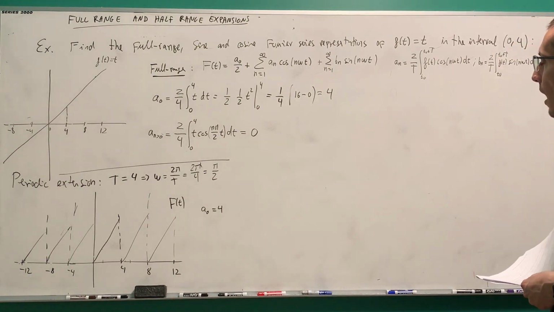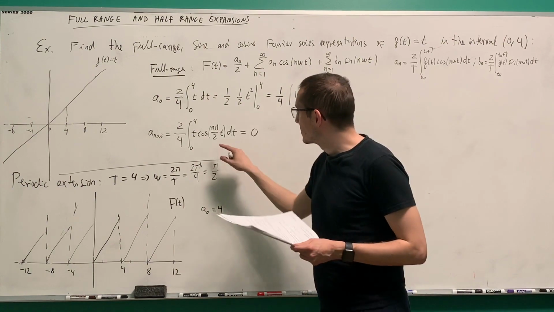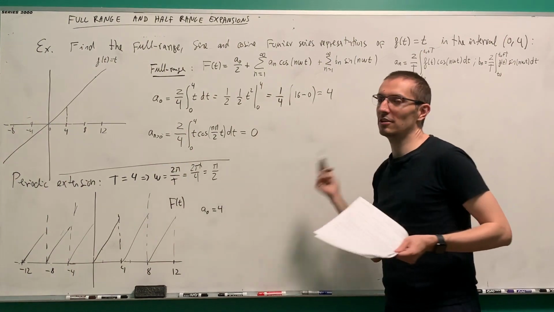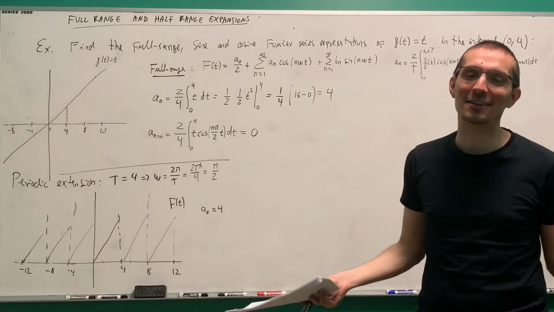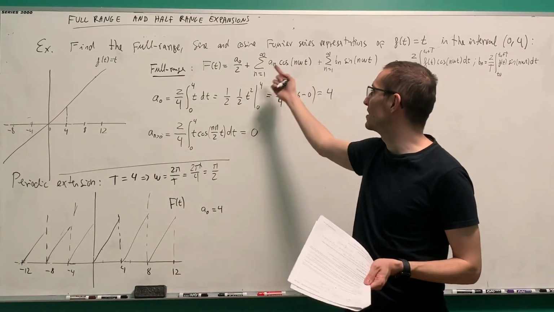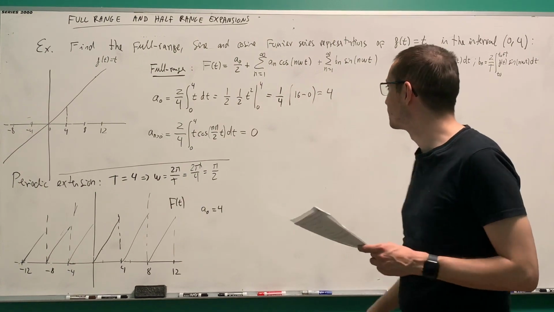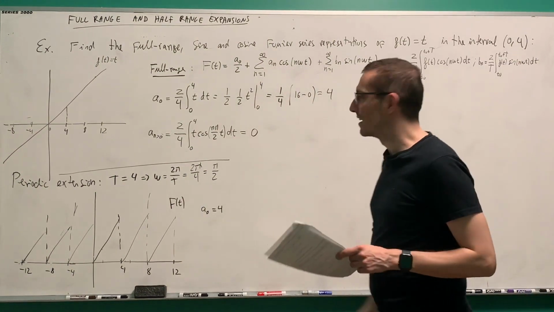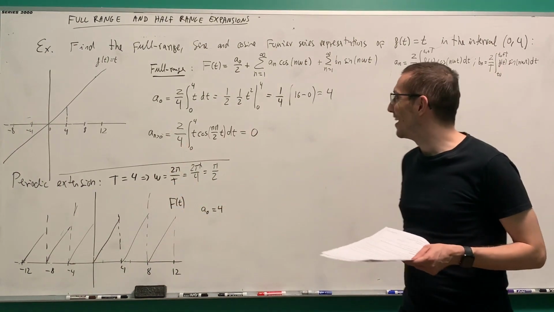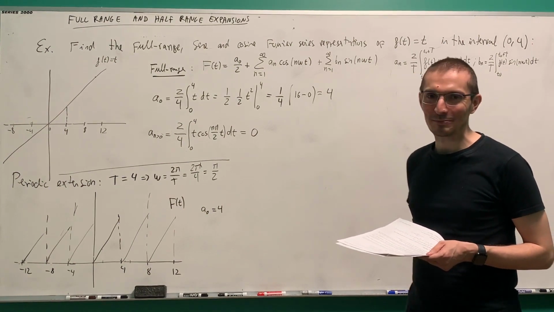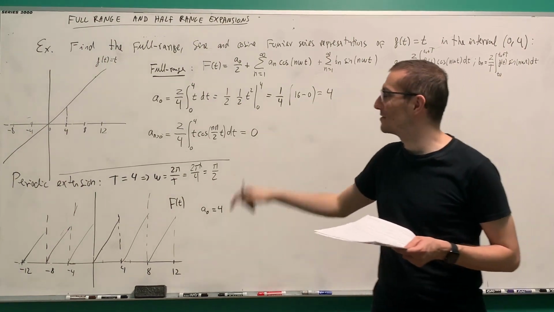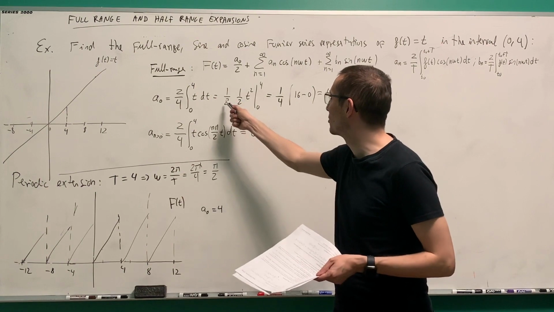All right. In any case, do it by parts, and it's really simple. I'm just not going to be doing all the integrals because it will take forever, and t times cosine is something that you know how to do. All right, so yeah, all the cosine coefficients with n larger than 0 are 0, but a0 is not 0. Okay? All right. Exercise. Do it by parts, find a general expression, and then do it taking the limit when n goes to 0. Okay? Because the expression that you get at the end is only 0 if n is different from 0. In the limit with n going to 0, you should get an indetermination that when you solve it with a limit, gives you 4.